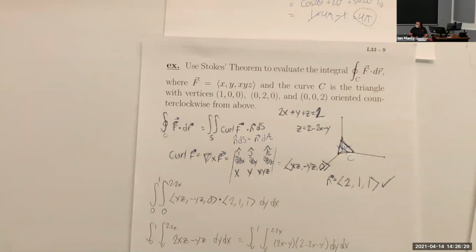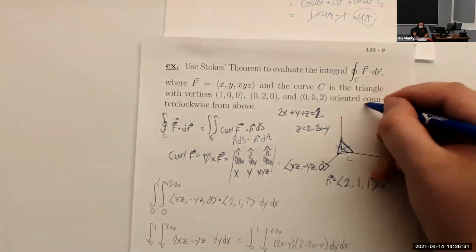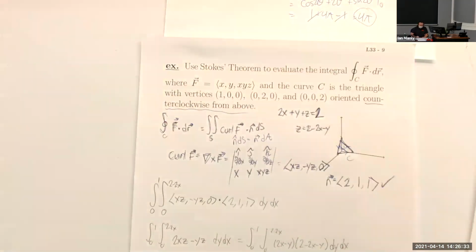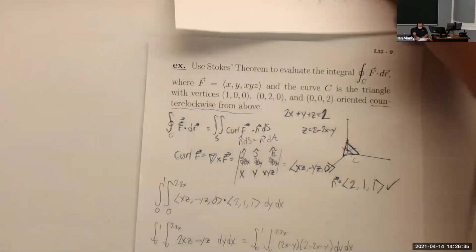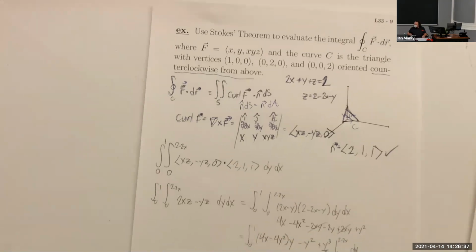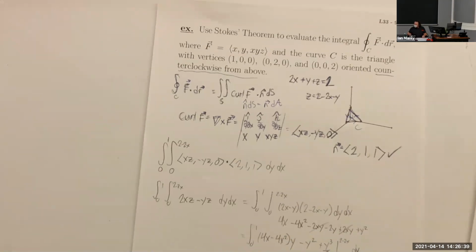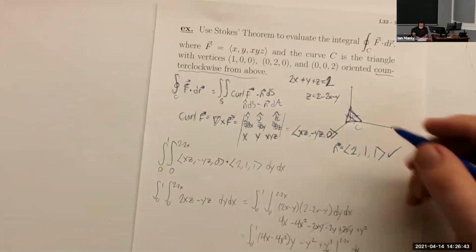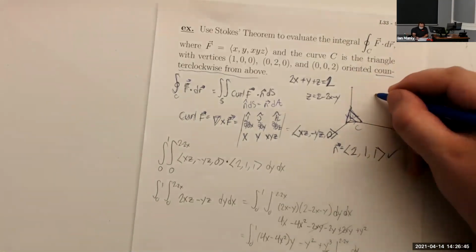All right. How do we know to go around counterclockwise? Because it says it right here. Yeah, so these problems have a lot of information to keep track of here. Can I explain how to know if it's oriented in the right direction? You kind of just have to try to visualize it here.